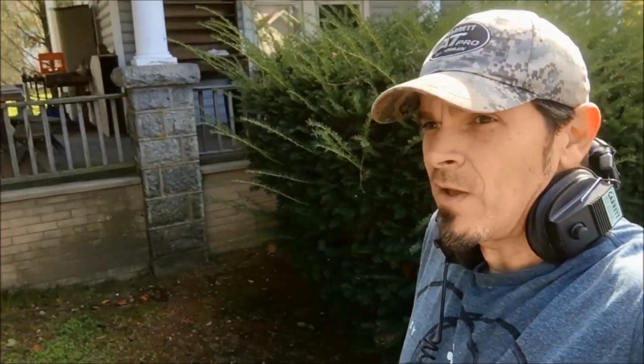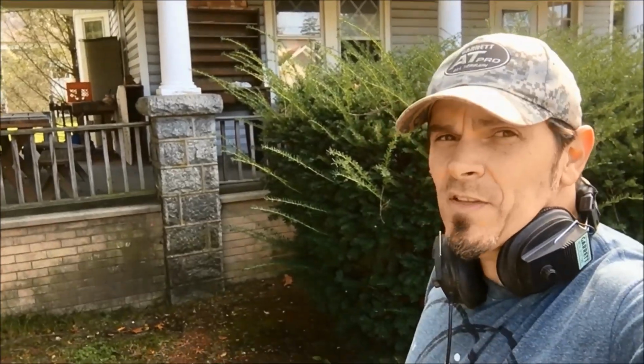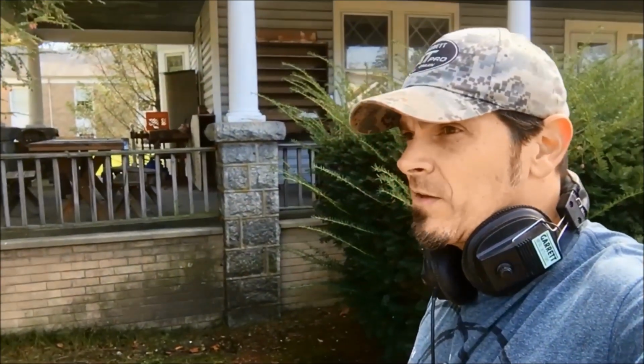A new house. The Nibbler's over there, starting off on the curb strip. Got a new house here today. It was built... Kyle, what year was this house built? He has to look. We think it was like 1880, something like that. You can see it's a really cool house. So we're going to do this front, we're going to do the side, and it wraps around to the back a little bit. We'll see how we do.